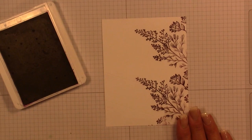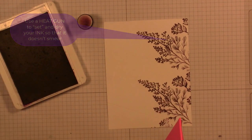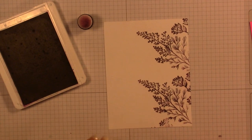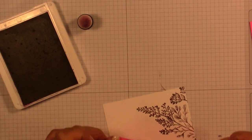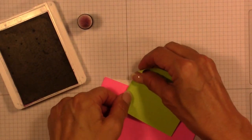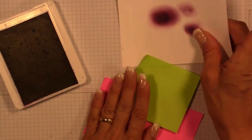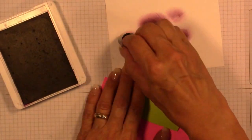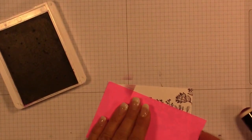Okay, so now what I'm going to do is I have my image and I have a sponge dauber. And I'm going to bring in some long Post-it notes. I'm just going to line these Post-it notes up. And we can start at the top. Line the Post-it notes. And I could use a short Post-it note for the side ones. I'm just lining those Post-it notes up, my sponge dauber. And I'm just going to turn a piece of paper to make sure that I want a kind of a smooth color. So I'm using Blackberry Bliss.